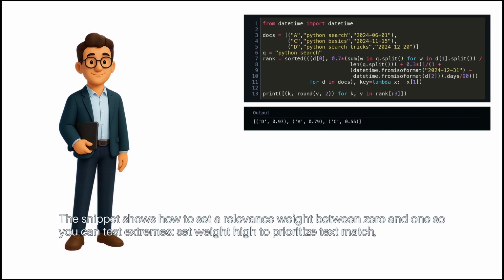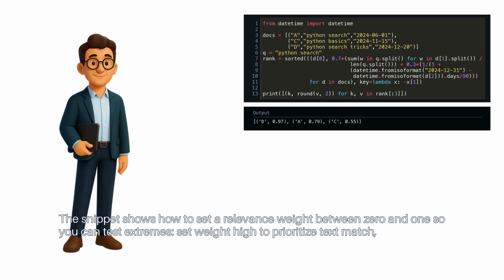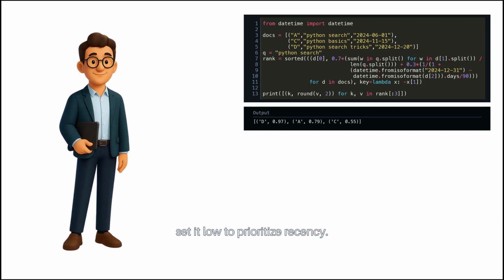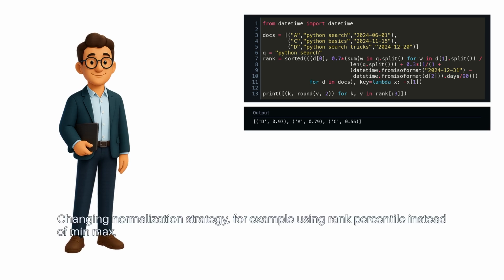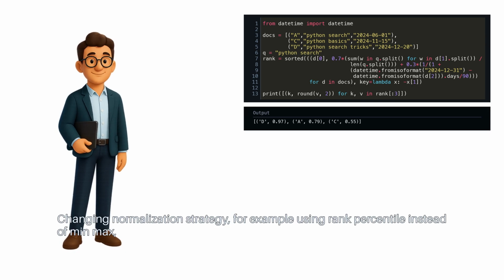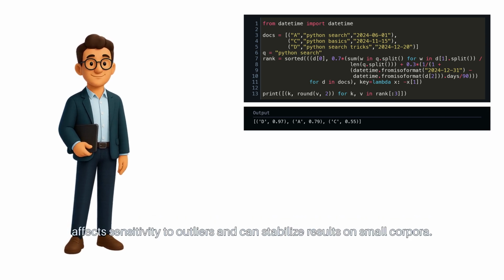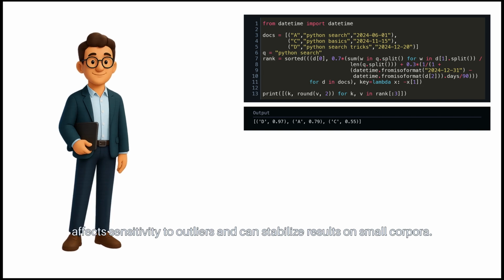The snippet shows how to set a relevance weight between 0 and 1, so you can test extremes. Set weight high to prioritize text match, set it low to prioritize recency. Changing normalization strategy, for example using rank percentile instead of min-max, affects sensitivity to outliers and can stabilize results on small corpora.